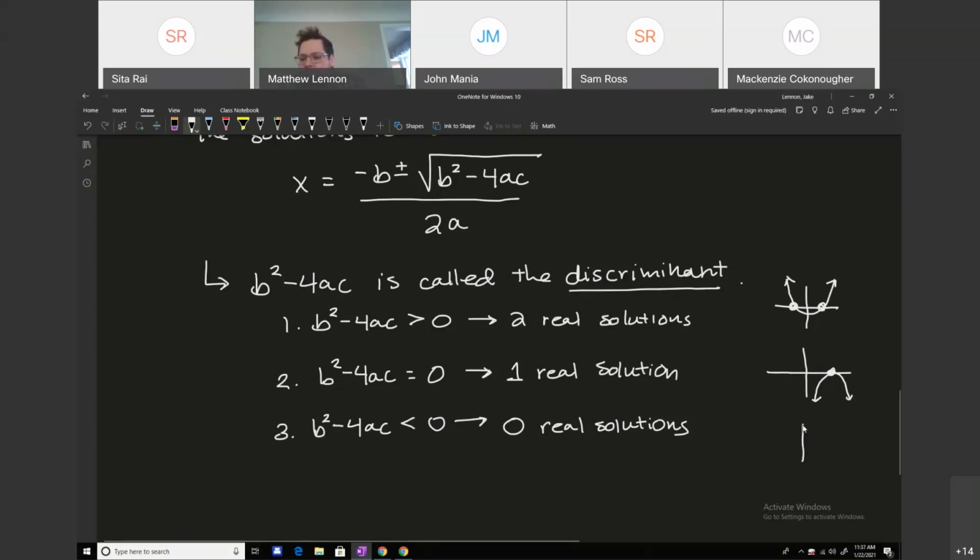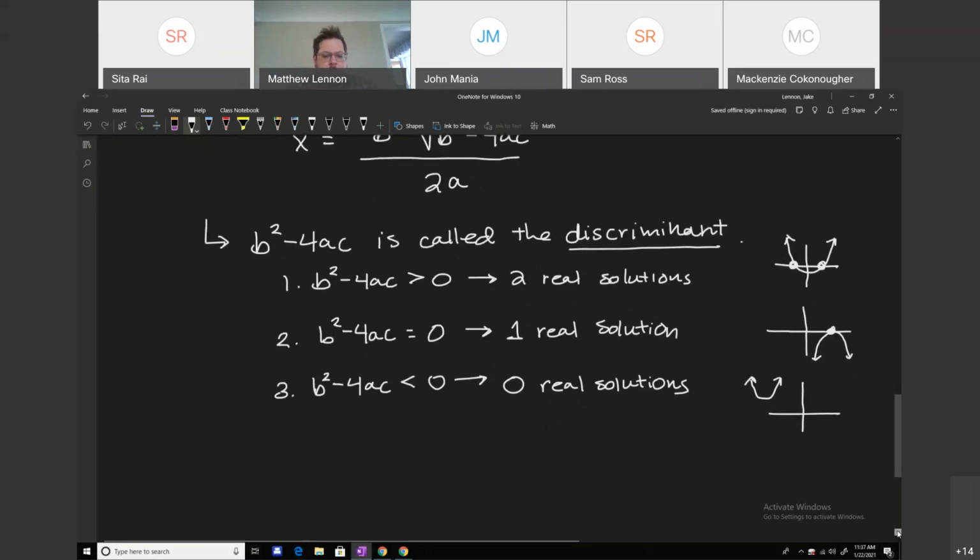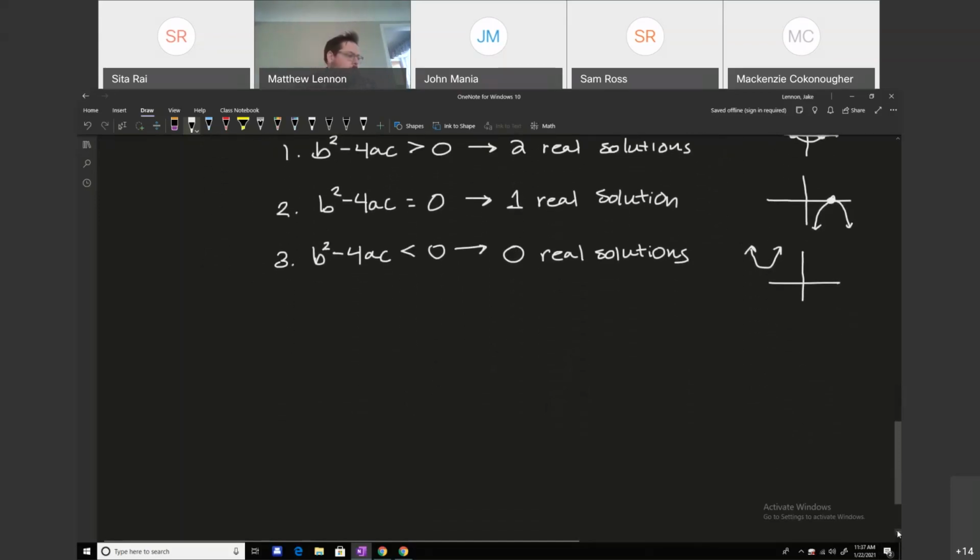And then 0 real solutions, it just might not hit the x-axis ever. Your parabola could certainly be completely above the x-axis and never intersect it. So you have different pictures. You have 2 intersections, 1 intersection, or no intersections possible. So that's kind of the pictorial analog to what you're gleaning from the discriminant and the quadratic formula there. So let's solve a couple by the quadratic formula. Again, it's a little bit boring, but you need to make sure that you don't mess up the arithmetic.